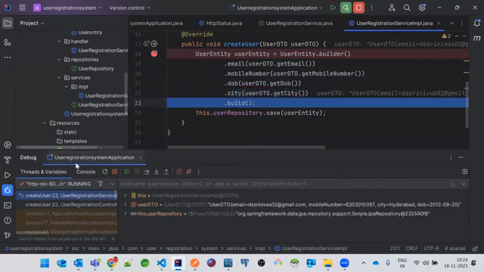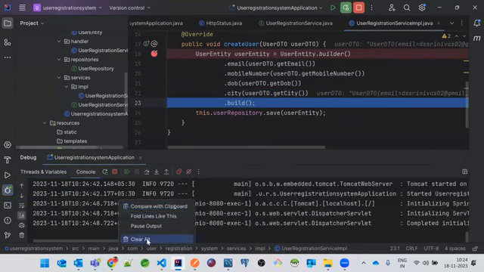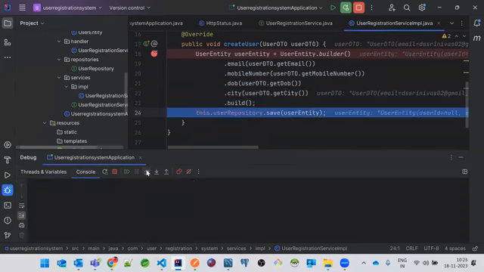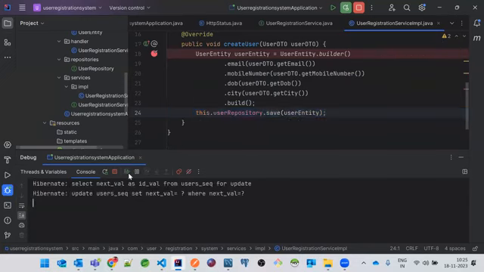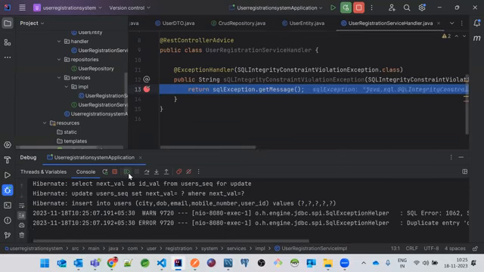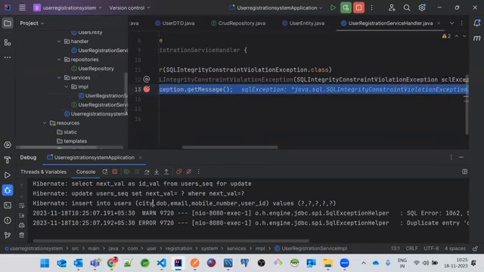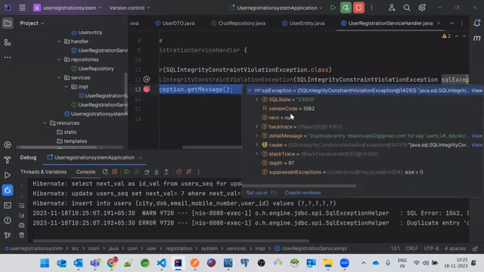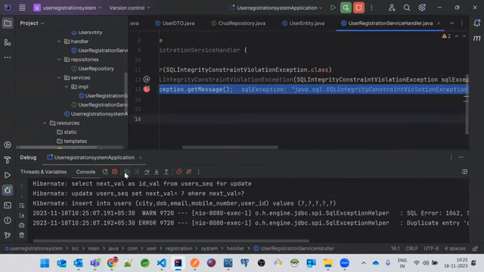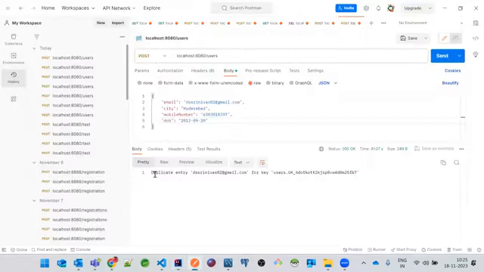While saving it, let me clear the console. Now it will throw an exception. That means it is actually performing an insert, but it has got the exception, a SQL exception: duplicate entry for DS Srinivas.